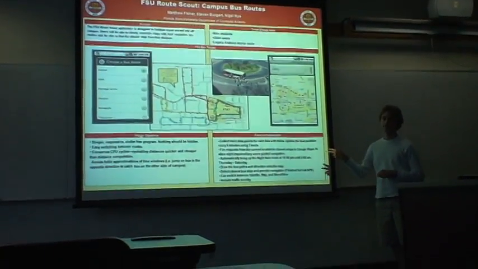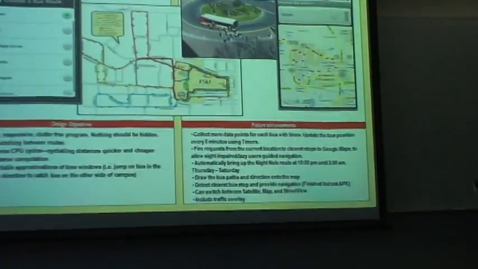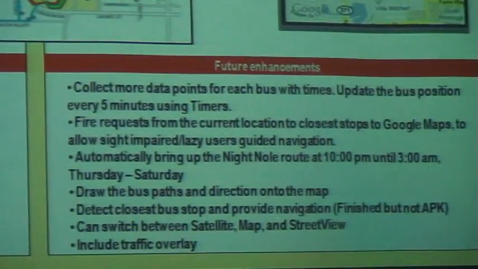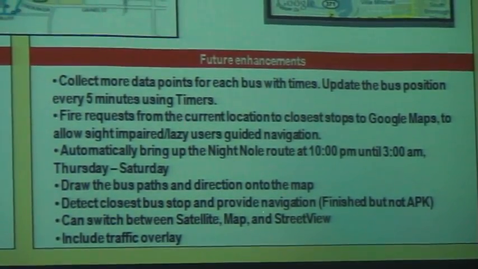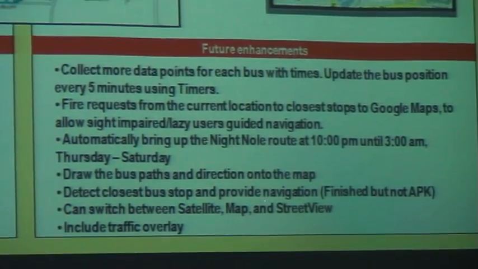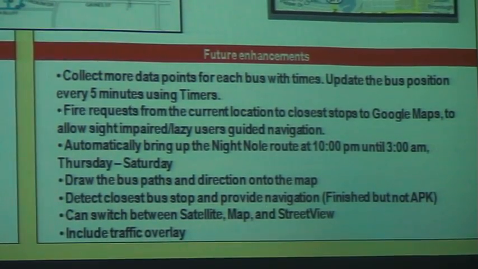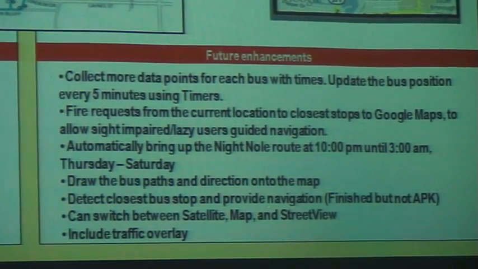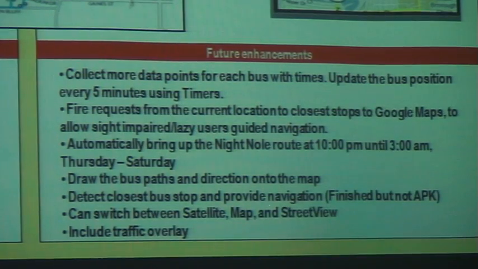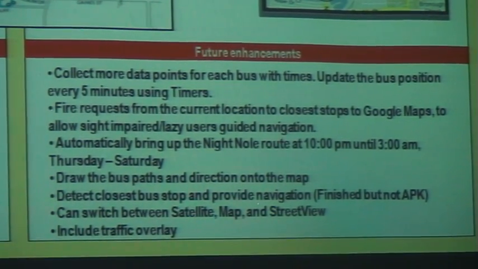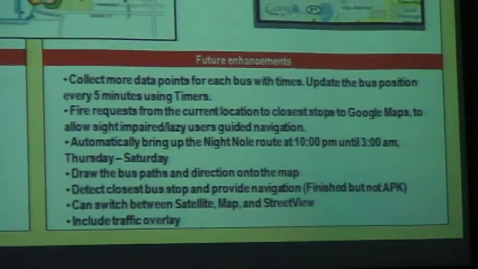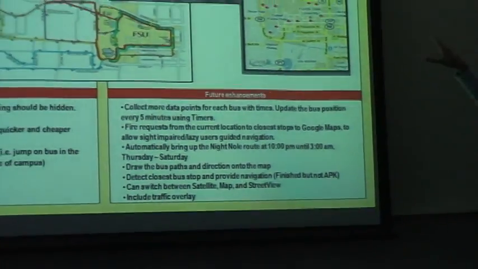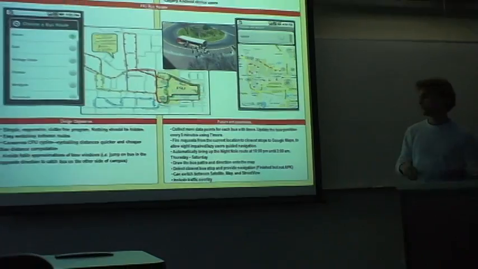collecting the times for each route. The buses come really frequently, so it's not really necessary to put the times in, but it's important to know if you're going to be late for class or something. We could use timers with each bus, and every few minutes we could refresh the map overlay and have it show where each bus is at that time.